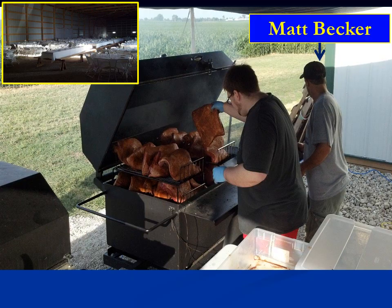Well, Matt Becker recently bought two Meat Monster internal fireboxes from Peoria Cookers, and he has a catering business in two different locations. But just as an example of what he did recently, he was cooking for a wedding of 500 people. And the way he did this was to cook 24 briskets, putting them on at 6 o'clock in the morning, and cooked them till 2 p.m. And then he took them off and put them in coolers to keep them warm.